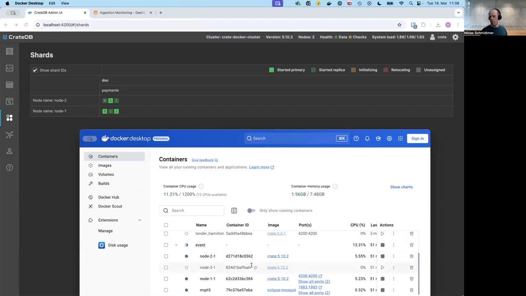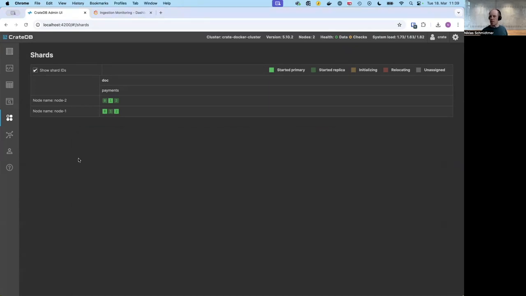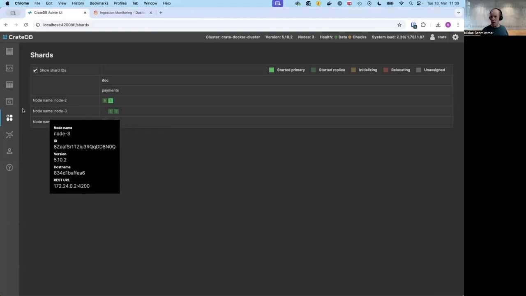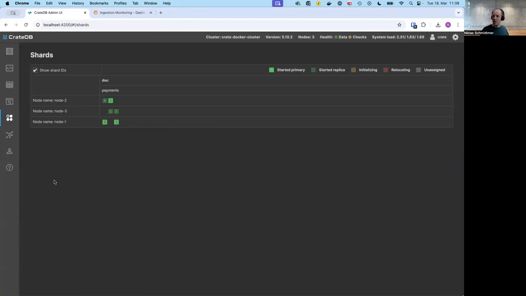So let's power that node back on. Assume our maintenance operations have completed. We click start here. Now the node still has information of the cluster on its disk. So after it started, it will reconnect to the other nodes in the cluster. You can see here now node number 3 is back. It then checks the state of the cluster and whether the data that it has stored locally from the point in time when it left the cluster is current.